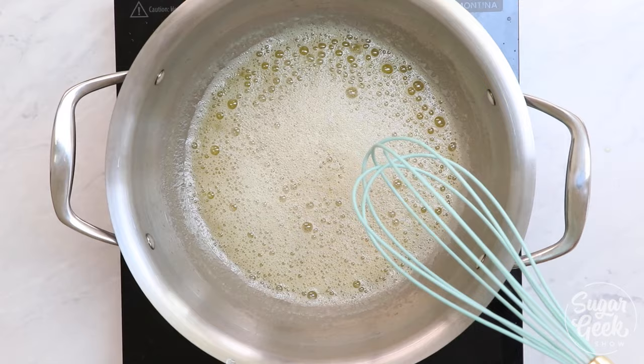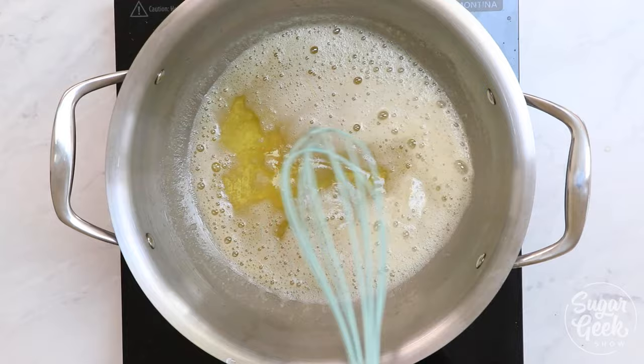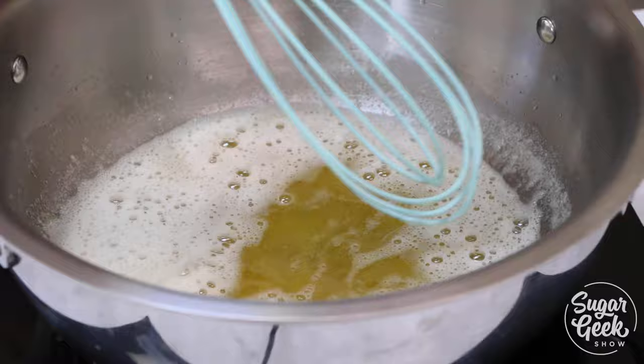Okay, so it's bubbling, but I can see that it's starting to turn brown. So I just turn it off the heat for a second so I can push the foam off to the side. You see we have kind of a golden color — this is not brown, this is just golden. This is where people stop because they're scared of burning it. It's not quite there; we wanna go for another couple of minutes. It's been about five minutes so far, so let it go.